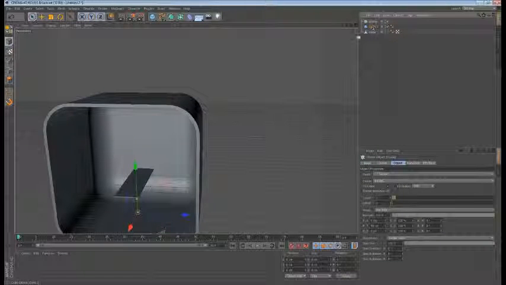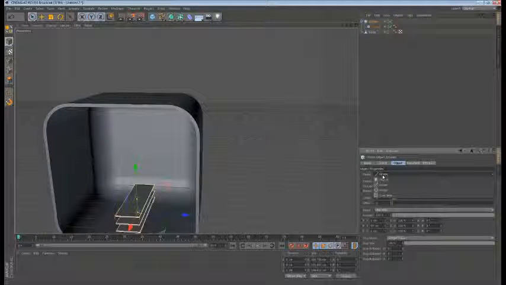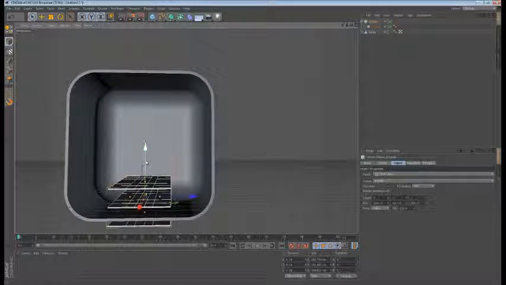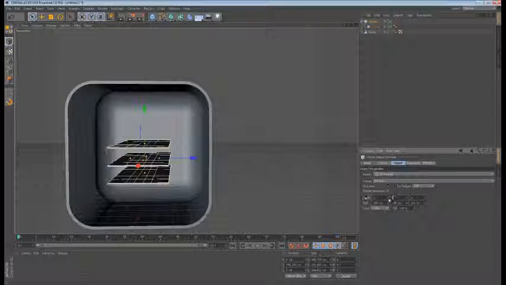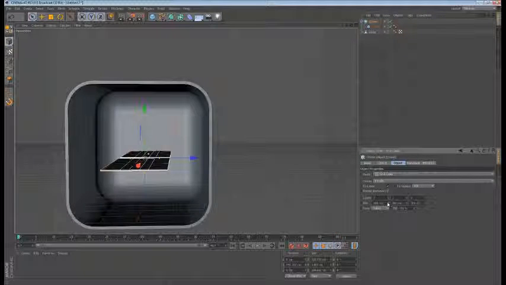Now once you have your light like you want it to be, go to Mode Graph, Cloner, and then just drag this cube into the cloner. Click on the cloner again and go to Mode Grid Array. And what that'll do is just clone everything, just like over here. You're gonna change the count to 0 over here, and over here we are going to do the same thing, maybe 2. That will be enough, something like this, and then just change the settings over here until you have something that you want.